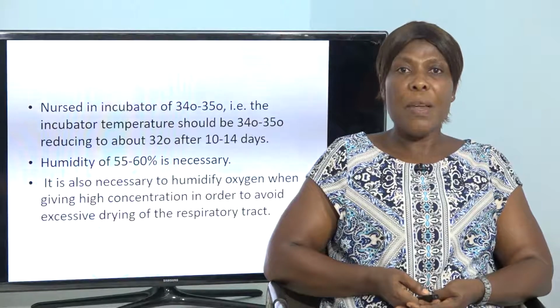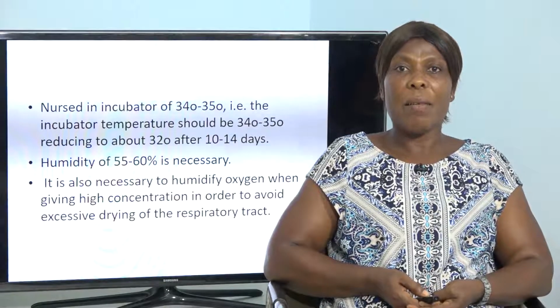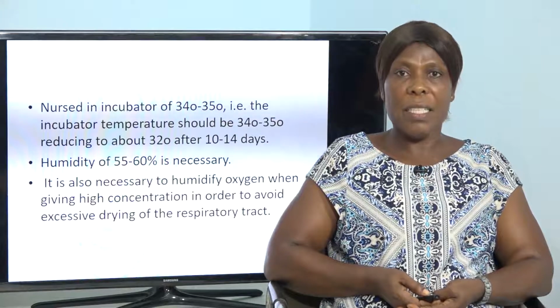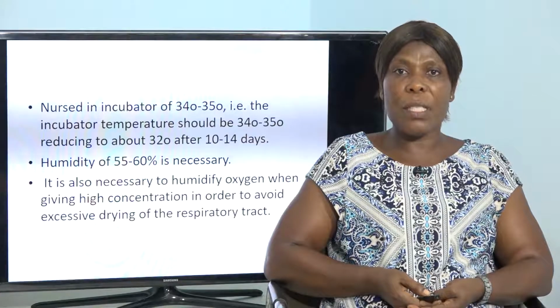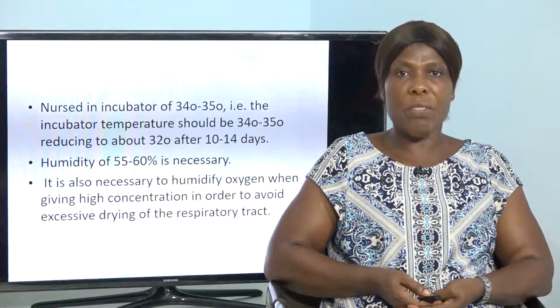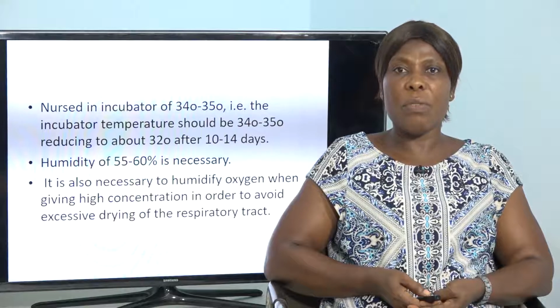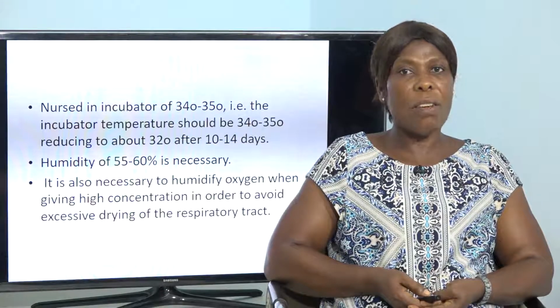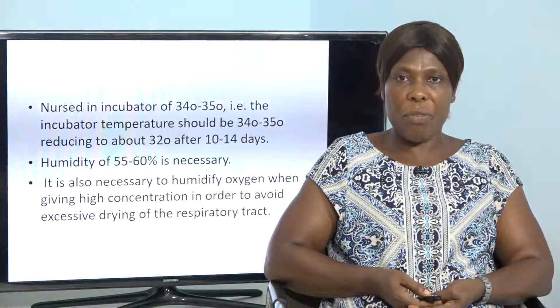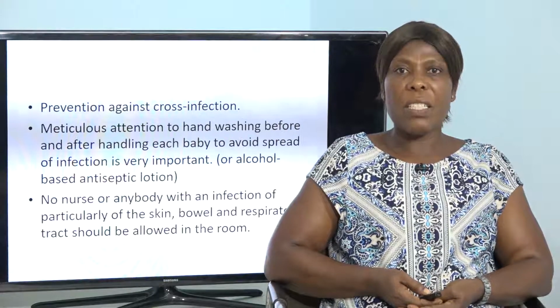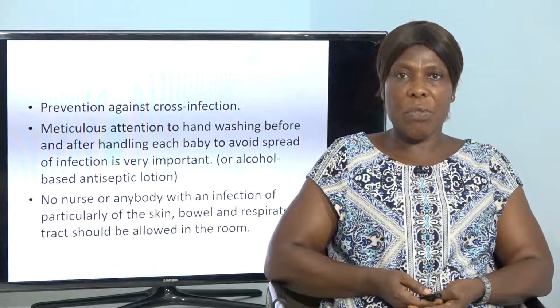We have to nurse the baby in the incubator and reducing what? About 10 to 14 days. The humidity should be around 55 to 60% if necessary. And then it's also necessary that the humidified oxygen is given with high concentration in order to avoid excessive drying of the respiratory tract. Prevention against cross-infection is necessary.